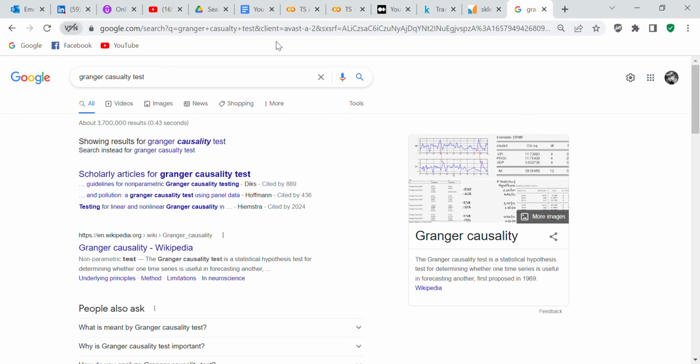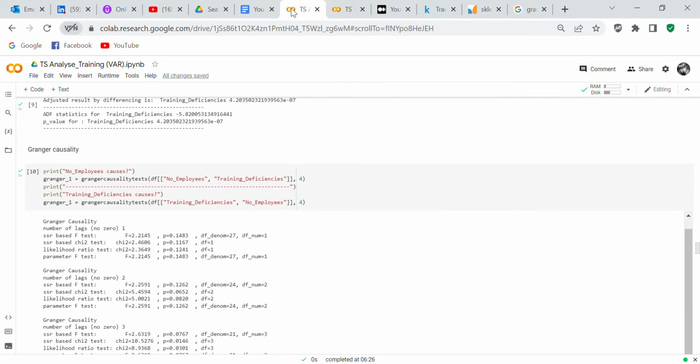So that's interesting. That's another test that you can do. I got the code for this Granger causality test somewhere else, and instead of putting it in a for loop, he just did it one after the other. So I could go back and do a for loop on that and see what happens. Maybe I might do that.